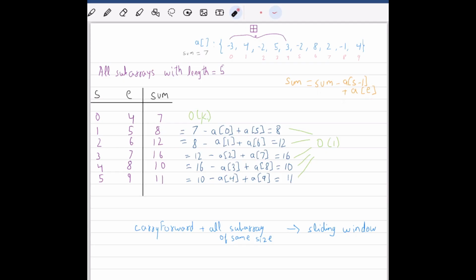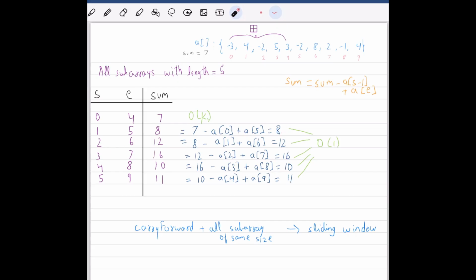In the next subarray, we can take the previous sum, decrease the value of a0, and add the value of a5, and we'll get the answer.